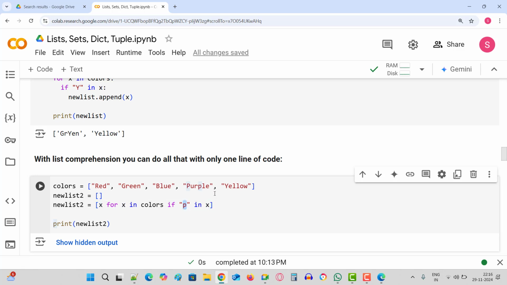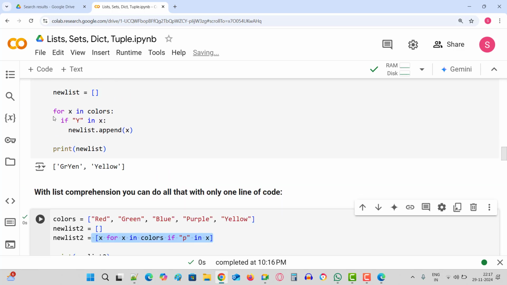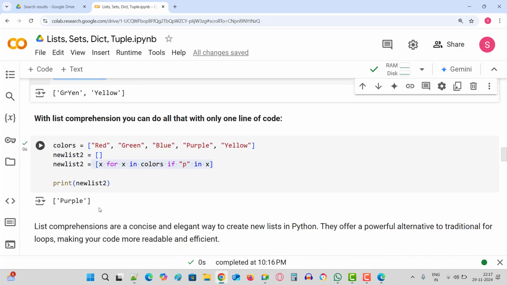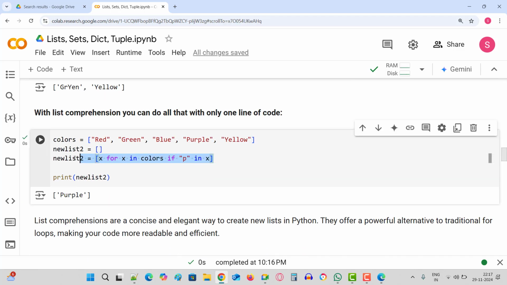So it will basically look for p. So purple. Yes. This is just the syntax is shorter. Here the syntax is this much, but here it will be shorter.